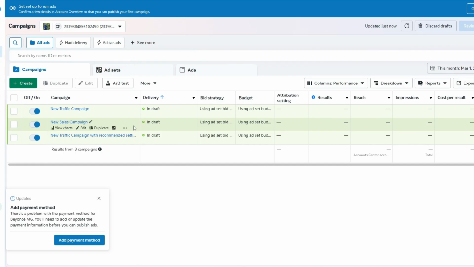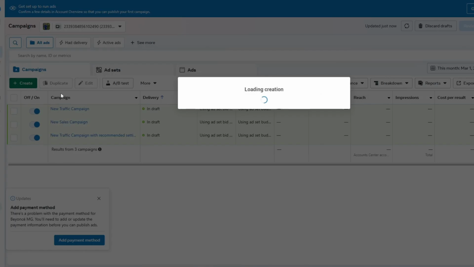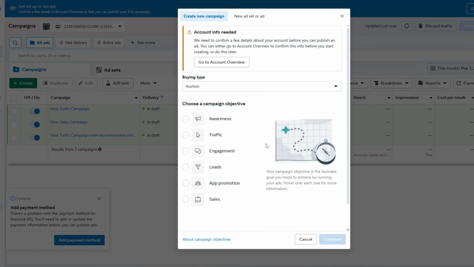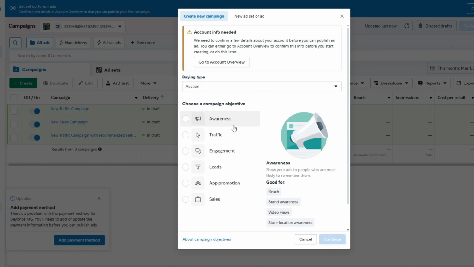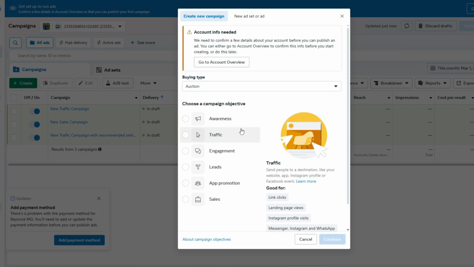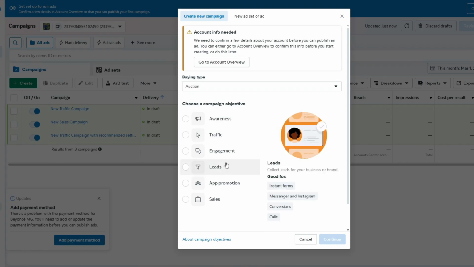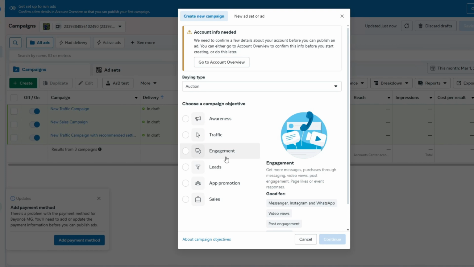Once inside, make sure that you choose the right Facebook ad campaign objective. Click on the Create button, and inside we have the campaign objectives. In Facebook Ads Manager, once again, click on Create to start a new campaign. You will then be asked about your objectives. For a clothing brand, the best option is going to be Sales. It's for conversions. If you want people to buy directly from your store, choose that.